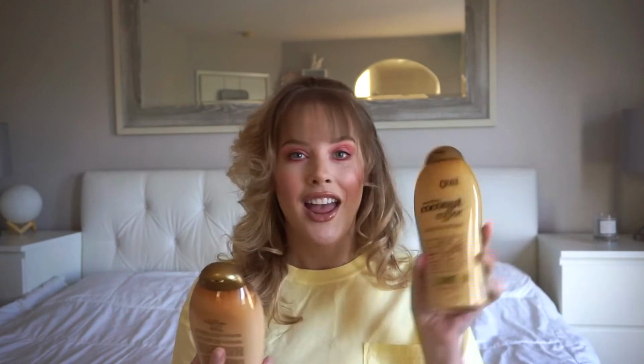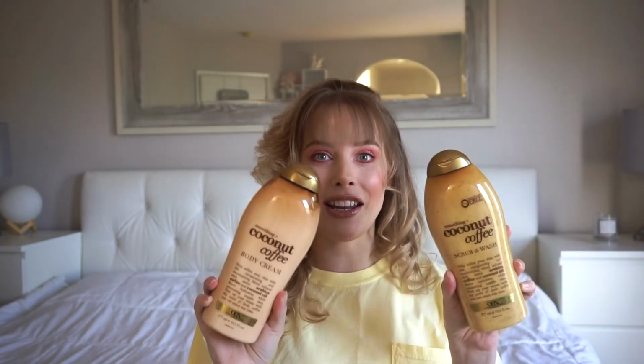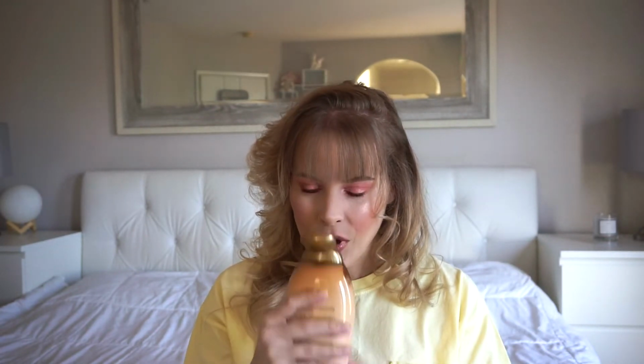But I saw that they had a matching body cream, so I just went ahead and got this too, that way if I don't smell like coffee, caramel, and butter popcorn right after the shower, then I can definitely seal it in with the body lotion. So hopefully it doesn't smell bad, because I kind of like it. It's so weird, such a unique scent. It is definitely not something that I would ever buy or ever think to put on my body, you know what I mean? But it smells so good.